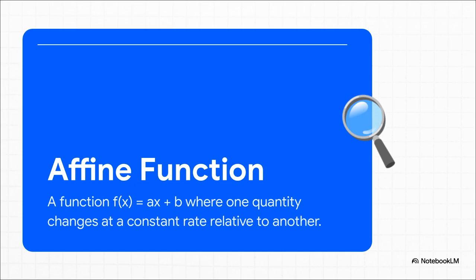So let's break this down because it's actually super simple. f of x, that's just our total cost. It's the final number we're trying to figure out. x is our variable, right? In this case, it's the number of doctor's visits. But the real magic, the secret sauce, is in a and b. These two little letters represent the two core parts of our problem: the variable cost and the fixed cost. And if you understand them, you've pretty much unlocked this whole system.